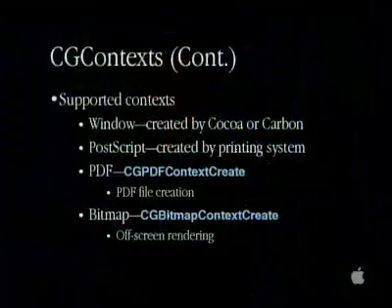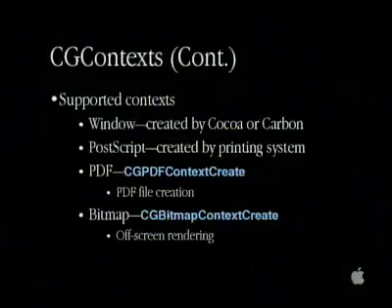The contexts that are supported are the same as last year. The window context, which is created for you by Carbon or Cocoa, still that's the way you get to a window context. PostScript context, usually created by the printing system when you're going to go to a PostScript printer. A PDF context also is often created for you by the printing system, but it can be created by you directly if you want to create a PDF file with the CG PDF context create function that allows you to create a PDF context directly to draw into.